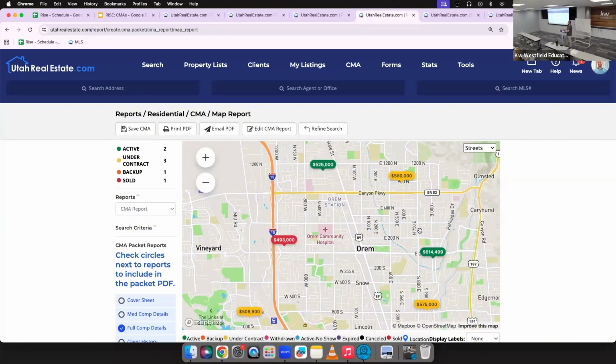But typically when you list your house, you should get a showing or two the first weekend, and then hopefully one or two every single week. And if you're 4 weeks in and don't have an offer, you're probably priced wrong. If you're 3 weeks in and don't have a showing, you're wrong.